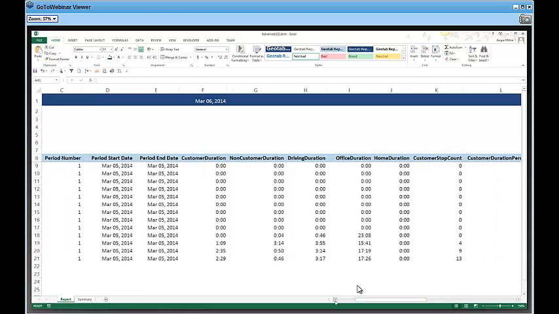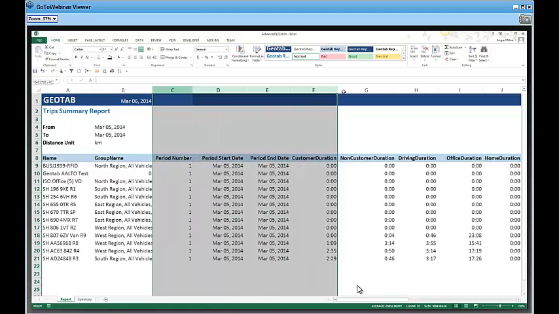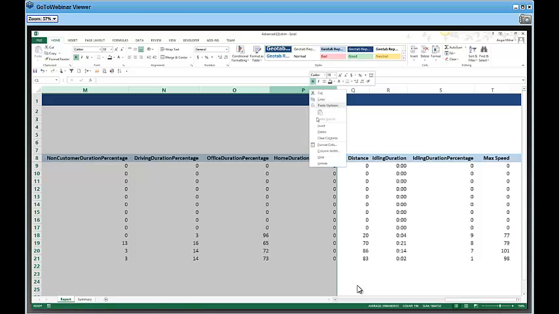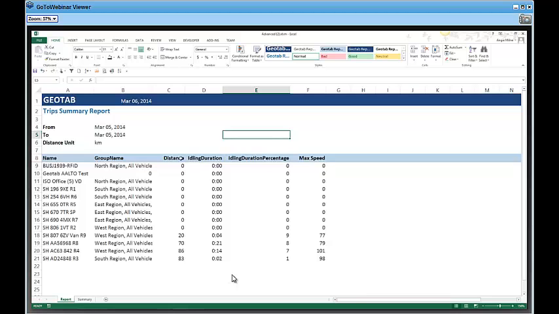So what I'm going to do actually is I don't really need any of this extra stuff to confuse myself or the customer. So I'm actually just going to go ahead and I'm going to delete a lot of these columns. I'm just going to move that date over because I want to delete that as well. So I'm going to actually just kind of click and drag and I'm going to highlight all these, and it's a lot that I want to take out. I'm going to take out all the way up to here. And I'm just going to right-click and click on Delete. You can see it's trimmed it down quite a bit.